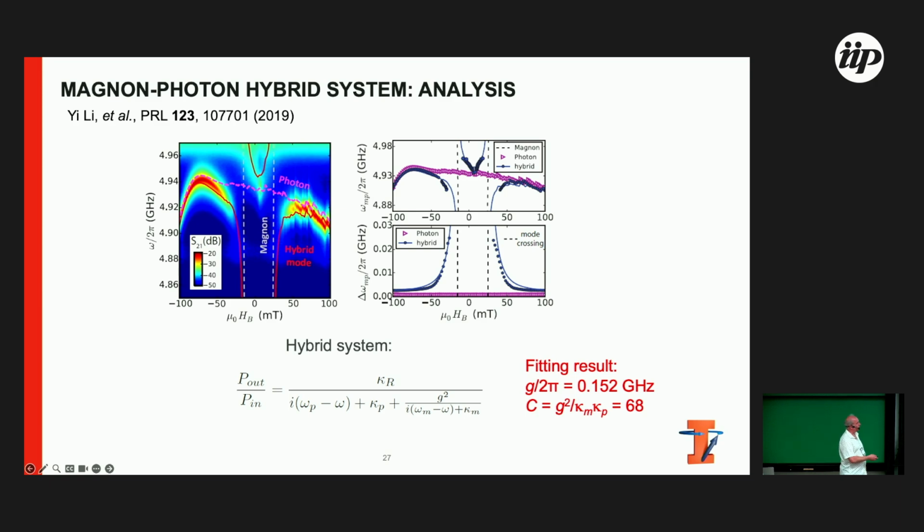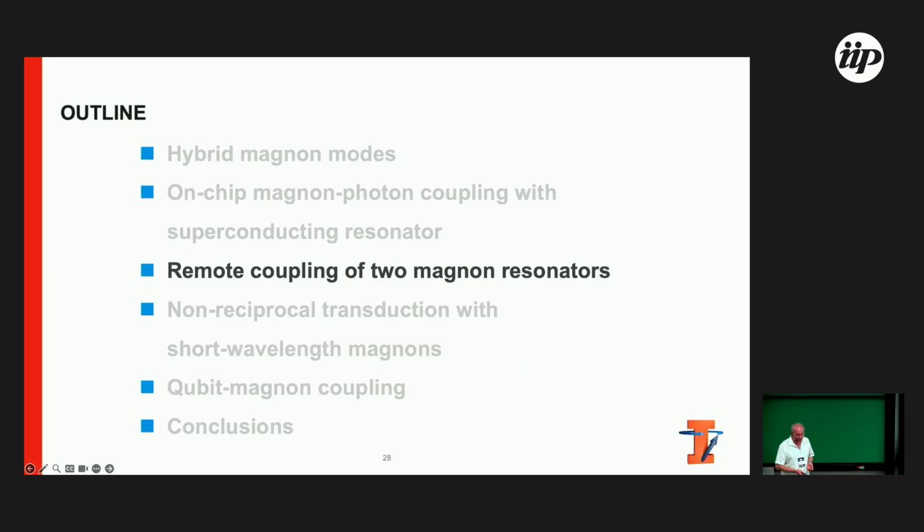And if we calculate the cooperativity, which is now 150 megahertz squared over 170 for the magnon system and 2 for the photon system, you get a cooperativity of about 70. So what this means is you can have about 70 coherent exchanges of energy between the two systems. So if you wanted to do some quantum manipulation, it's possible. But this and most of what I talk about in my talk is all in the classical regime. It's not in the quantum regime. Okay, so now this was our starting point for getting involved with hybrid magnon systems.